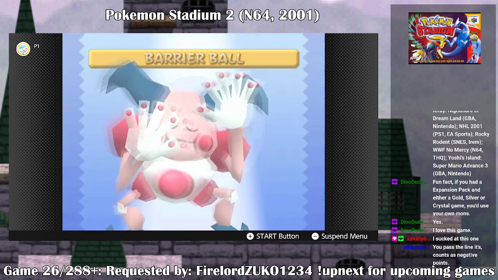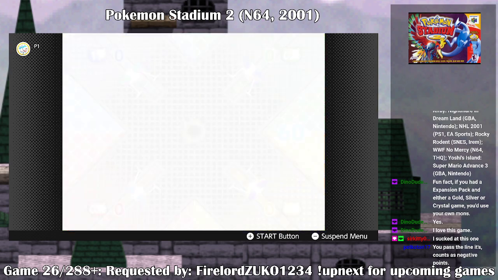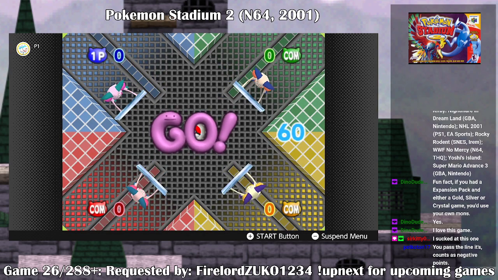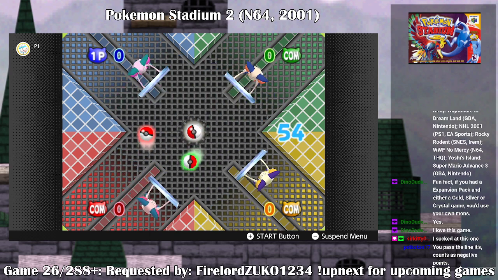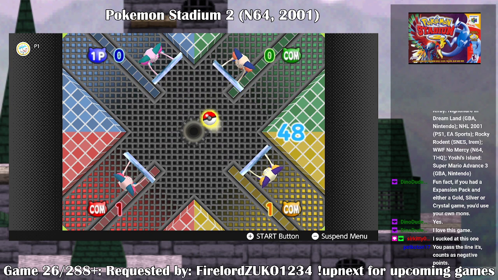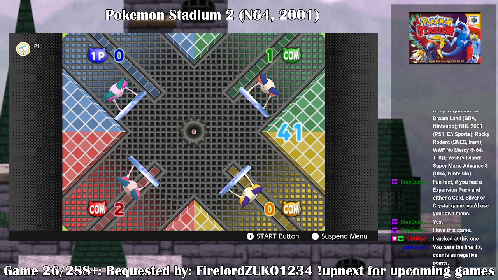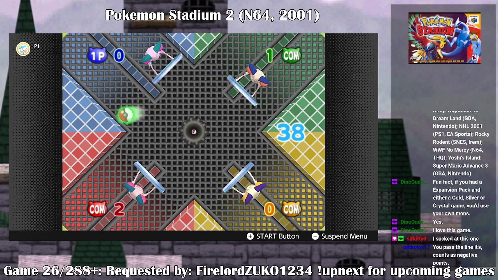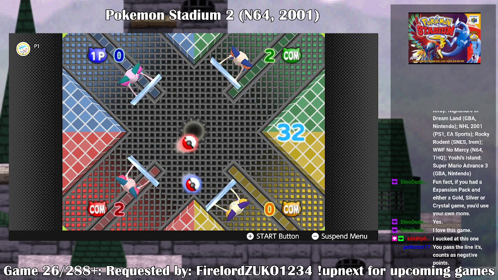Alright, let's try Barrier Ball. Control stick to move and hit the ball back. Press the A button to hit a smash. Earn a point for getting the ball in an opponent's court and lose a point when scored on. Okay, I got at least 1 point. Ah, and I lost it immediately. Can't lose points if I'm already at zero, alright? That's how it works.